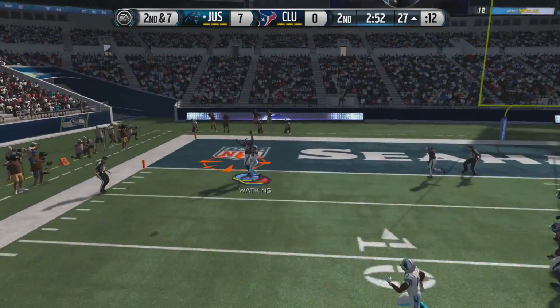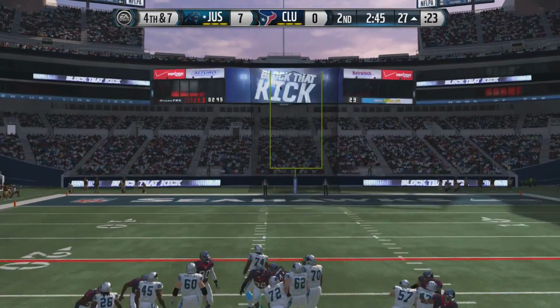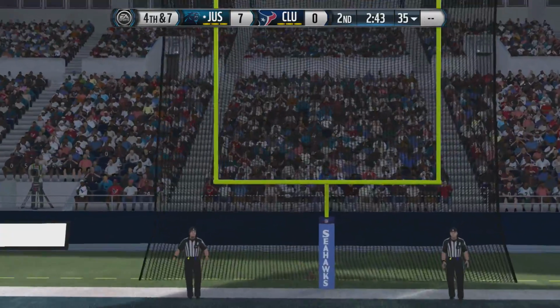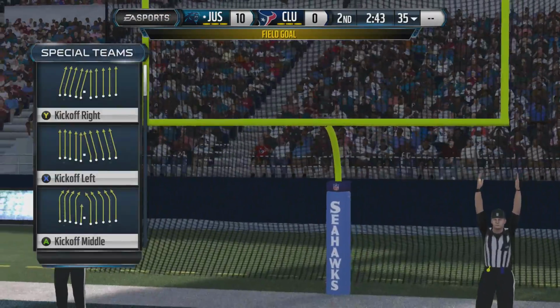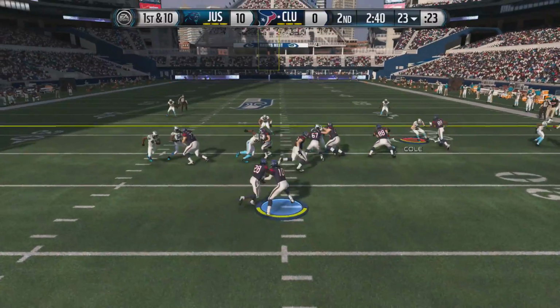I go deep to Sammy Watkins. Ooh, nice deflection by the defender. I end up taking my points, though, putting me up 10-0 now. 2:43 to go in the second quarter. I end up kicking the ball to him. Got to play some good defense. So he gets the ball.